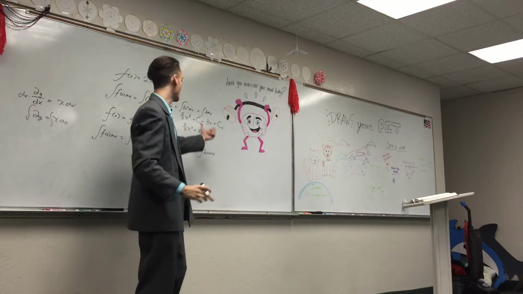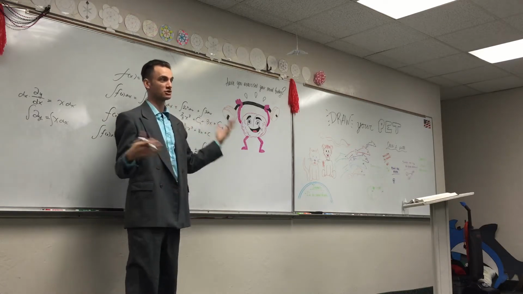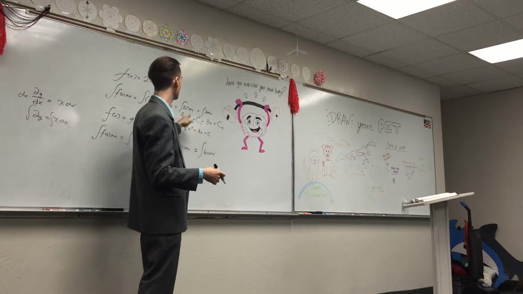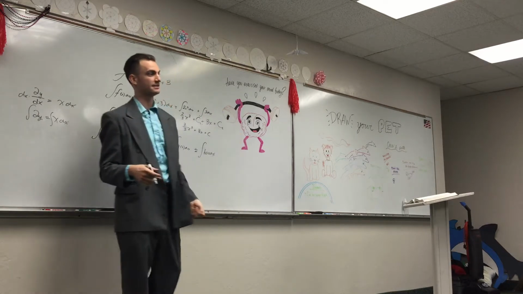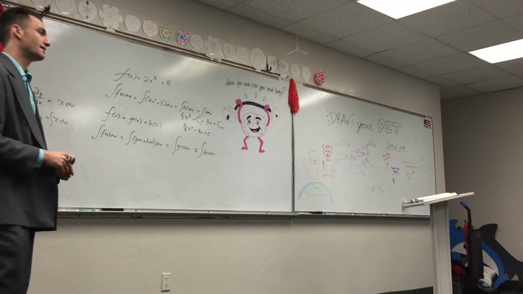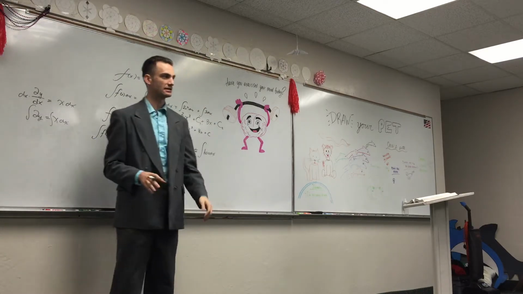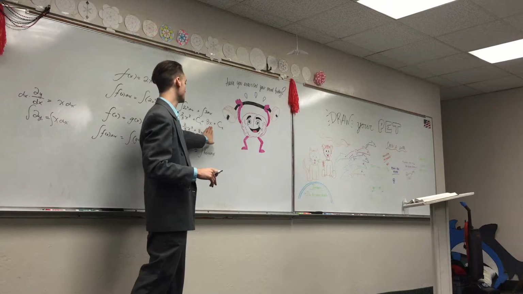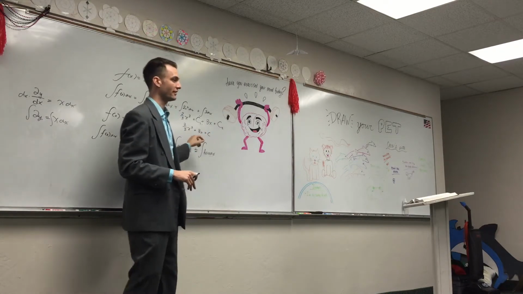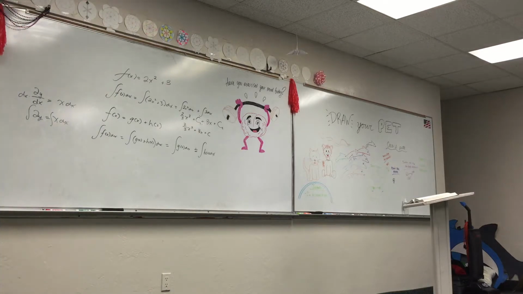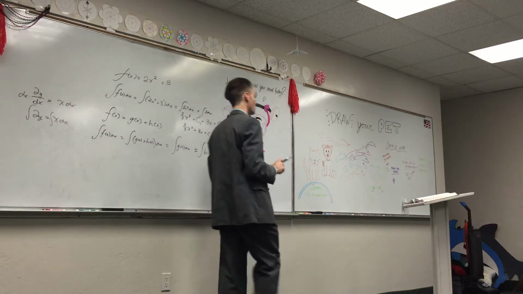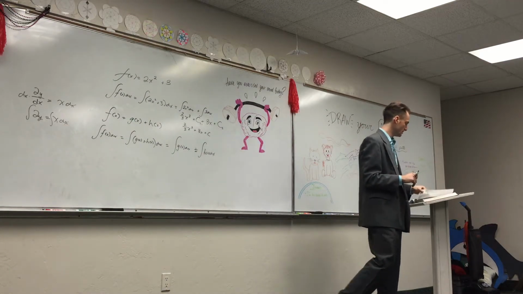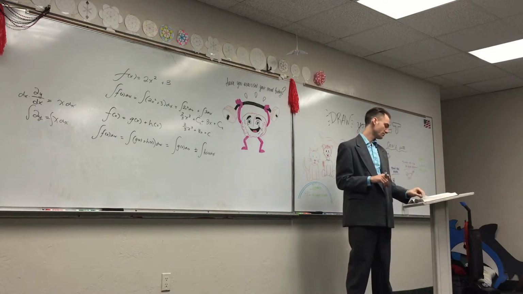I honestly, in practice, would not have done this. I just wanted to do it so this point would come up. In practice, I would have just written 2/3 x cubed plus 3x and then added the c at the end. That's generally the last step, remembering to add the constant. But you have to do that, because technically, it wouldn't be correct if you just said this, because the integral is more general. You have to add the constant. Cool. So now we've got three rules: our reverse power rule, our constant multiple rule, and our addition and subtraction rule.